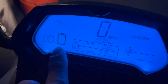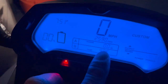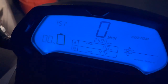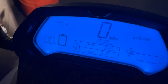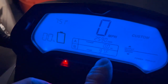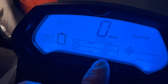Once it went down to 10%, both the percentage and the range were dropping really quickly — even down to 15%, both range and percentage dropped faster than what it actually showed. I'm not sure how much actual reserve is left once everything goes to zero, but I ran it on zero for probably a good half mile, if not a whole mile.